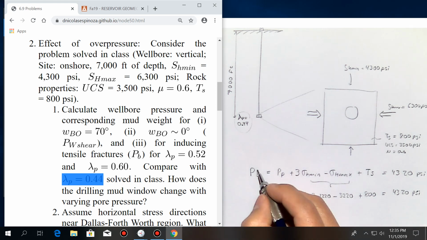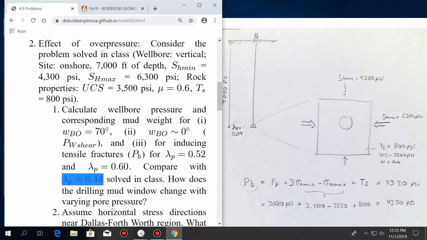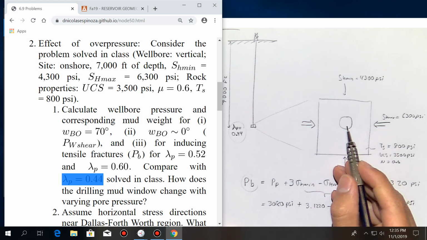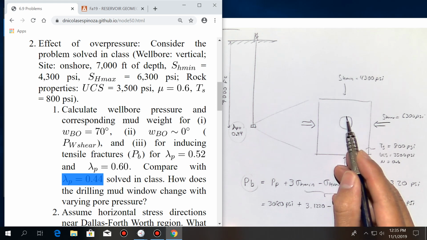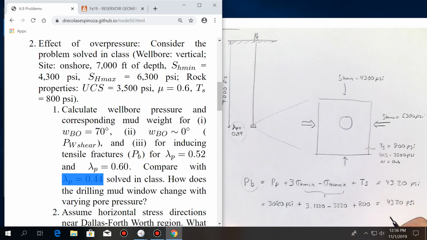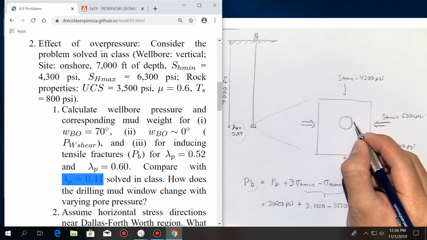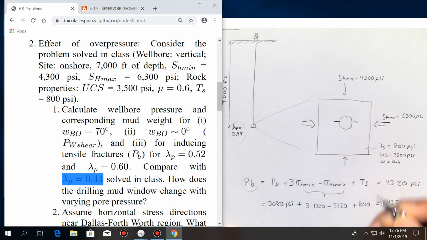Very well. So this is the value of PV, and it's going to be very important that we put this into some context of the comparison of these stresses and pressures. Before we do that, where will those tensile fractures occur? Here, in this case, in this first position or in the second one? The second one. Very well. Yes, here. So if you were to have any tensile fractures, those would occur there.